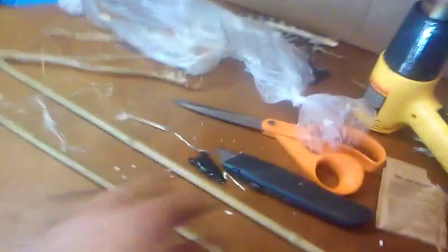Well, here's the next part in the series. Let me show you what I did here. I took this turkey wing that I received from a Native American friend of mine over on the Oneida Indian Reservation. I talked to you guys last time about the primaries and the secondaries. I took 3 primary feathers out of this, and I took the feather, laid it on here, and then I took a razor knife and I split it.